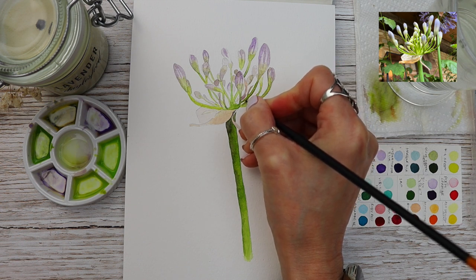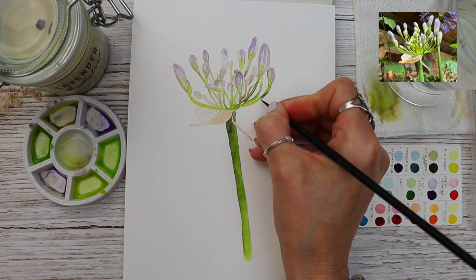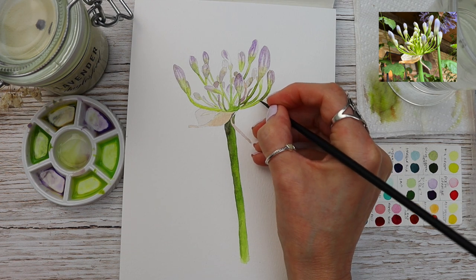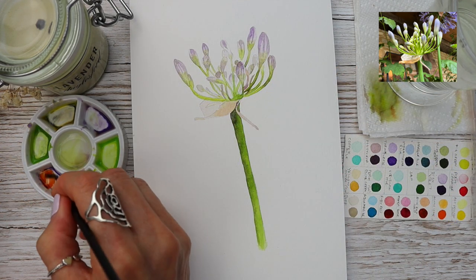You can see I'm just using this opportunity to go around the outside of some of the elements here. This is Tyrian purple with olive green deep, and because the paint has dried slightly on my palette, it just means that I've got a little bit more control. So if you're working on smaller areas, it's worth noting that your paint is better to be dry on your palette, as mine is here.